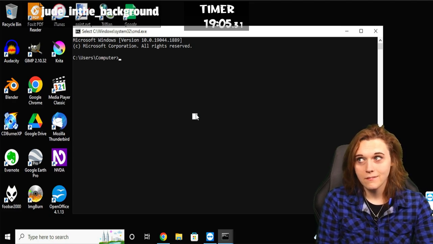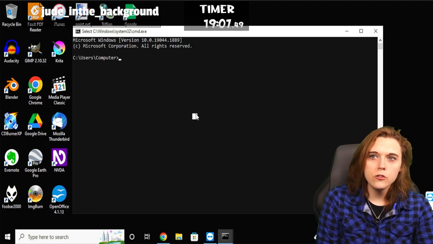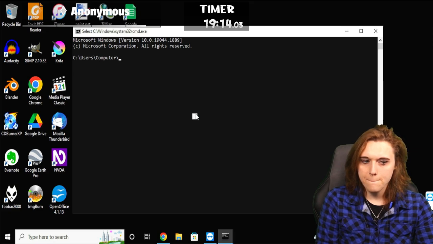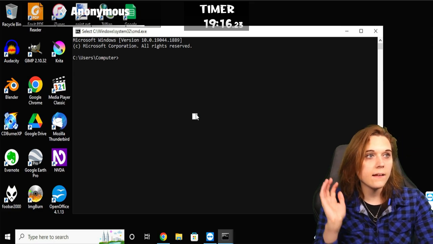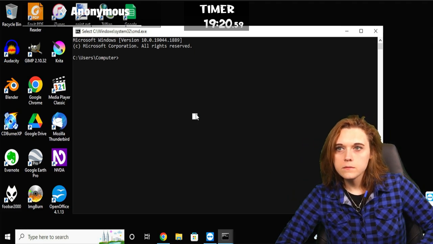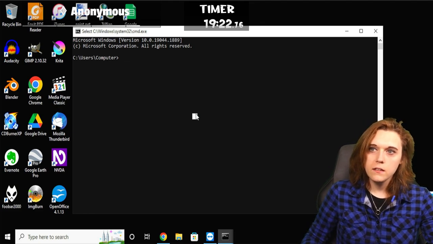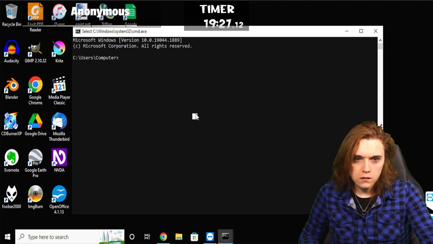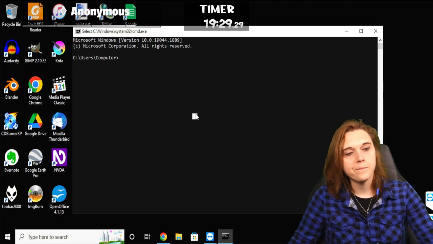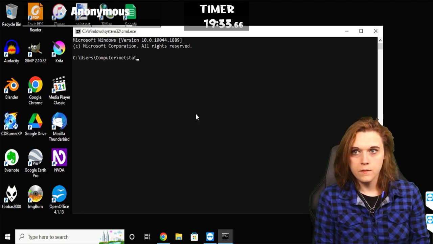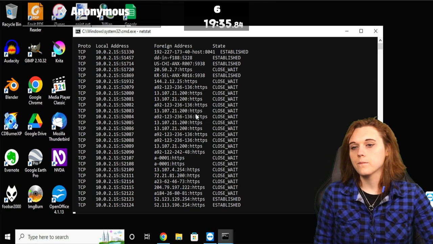Okay, now what can you see on your screen? It just says user computer. All right. Can you see user, and below that user, computer? Yes. And below that, can you see the cursor blinking? Yeah, it's blinking. Okay. Now you need to type over there netstat, N for November. Okay, I did that. Yes, and press enter.